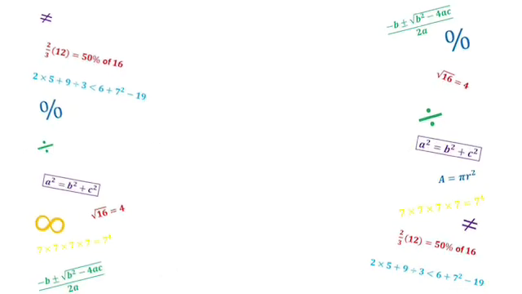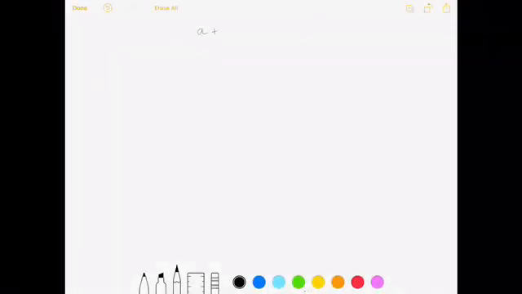In this film we're going to look at changing the subject of formulae. We just look at a few simple examples. A plus B equals C, where C is the subject of the formula at the moment, and we want to change the subject to A. So A at the moment has this B which is being added onto it. If we take that B to the other side, the opposite of add is take away, so A equals C minus B. So remember, change side, change operation.